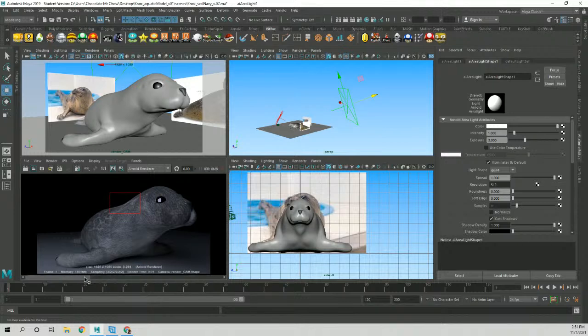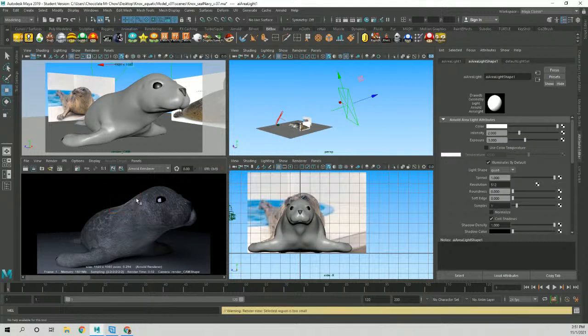Okay, there we go. We got a little bit of a rim light coming through. There we go. This is popping through here. Looking for a white line to come through, just on the edge. So it looks like it is coming through. So I'm going to render out the whole thing.